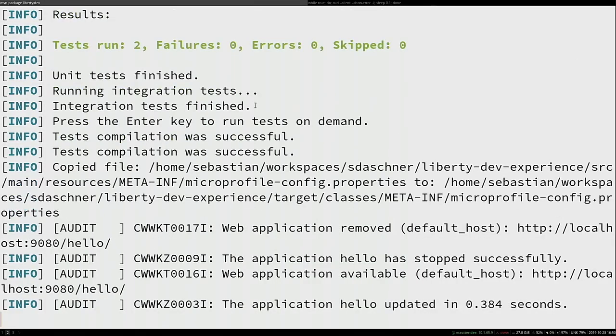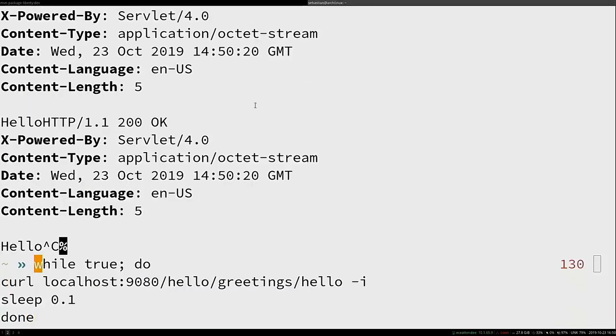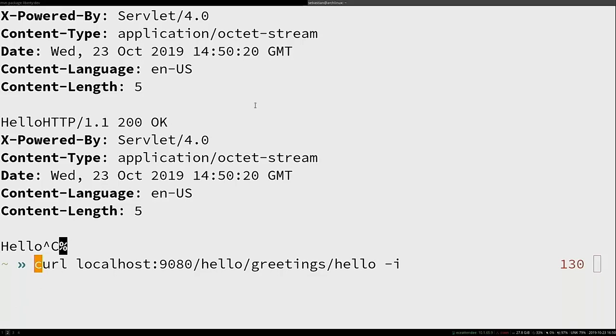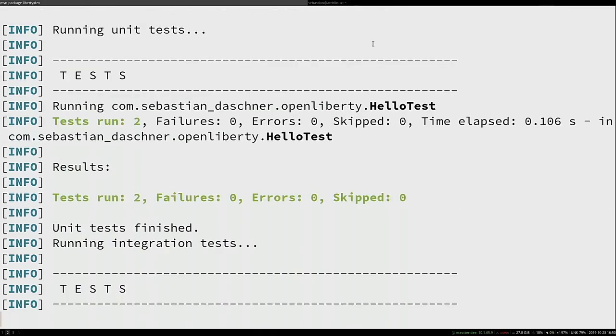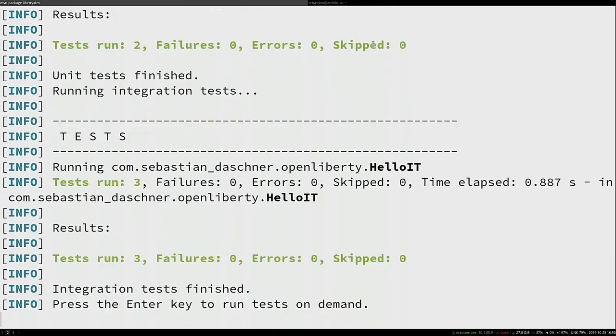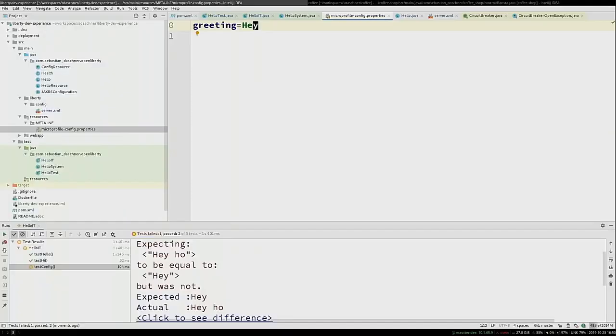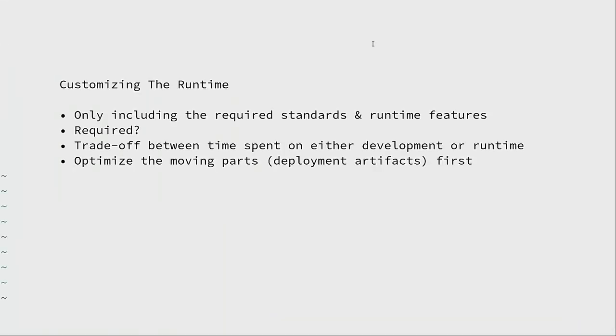Now what you will see, and that is the workflow I want to have. I change some code or I change some configuration, it will hard reload whatever I'm doing here. I could go back to the config, I see my change here, but more importantly, I can run my unit test and my integration test in that plugin. It also runs the integration test, and then they will be green, with that quick development turnaround, which is just very, very nice as a developer.